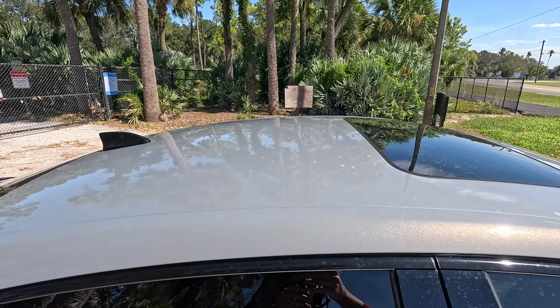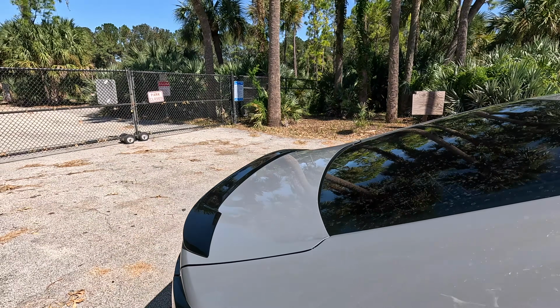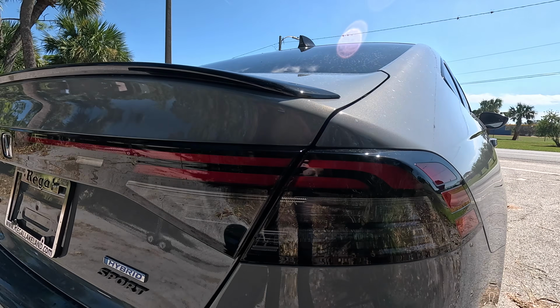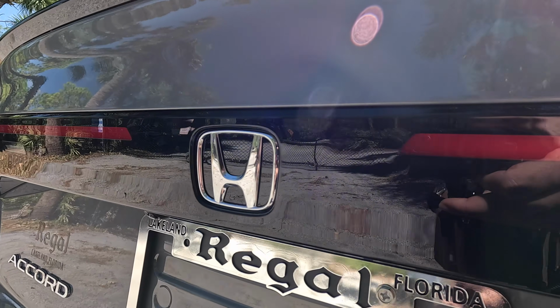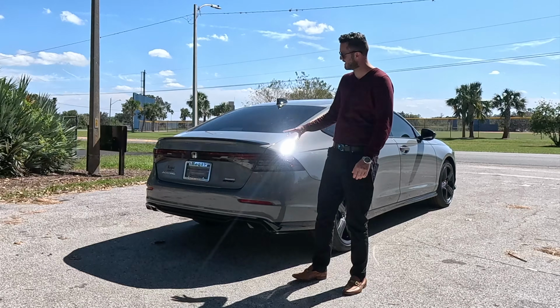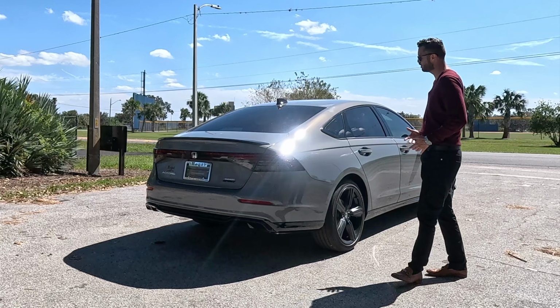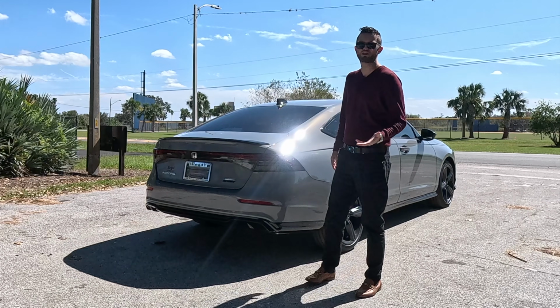Trunk lid spoiler, that's not going to be on all the Camrys, nor will it be on Kia or the Sonata. But when you go into the sport trims of the Accord, it's going to be on all of them. LED taillights that integrate into the smaller Honda badging, paying heritage to the original Hondas. And I like that they implement these little subtle touches, because it makes it look a lot more sporty and yet keeping the essence of the Accord alive.